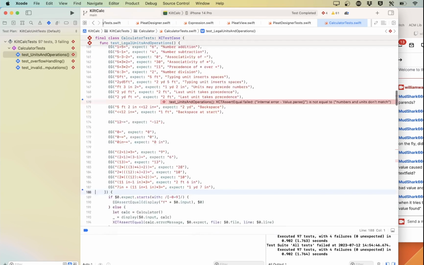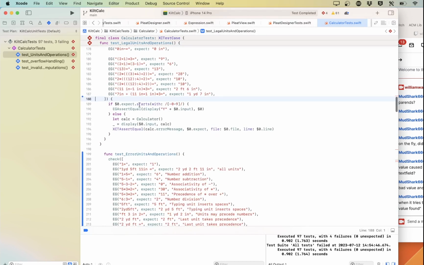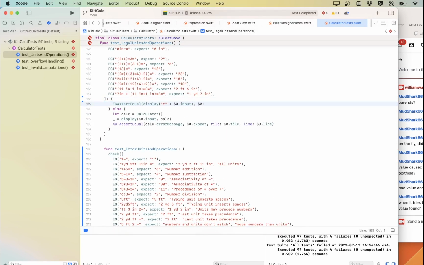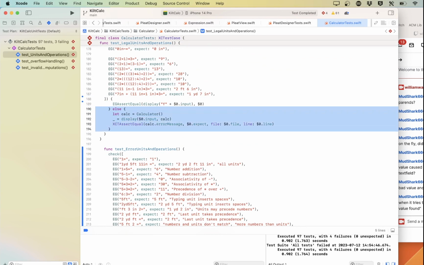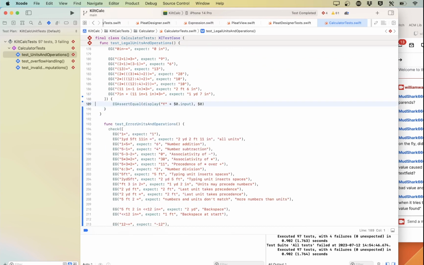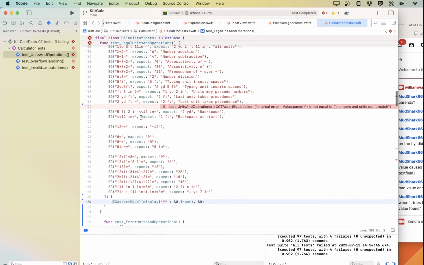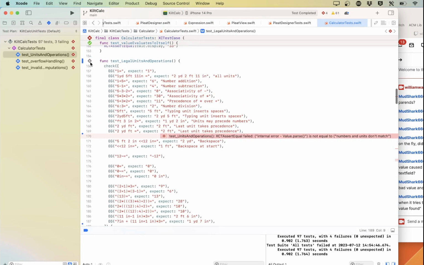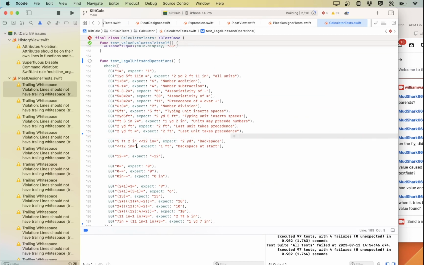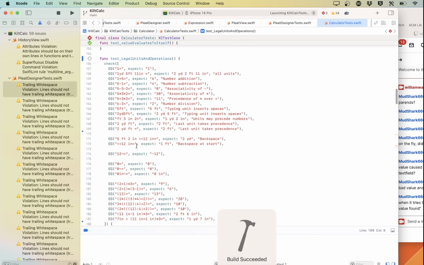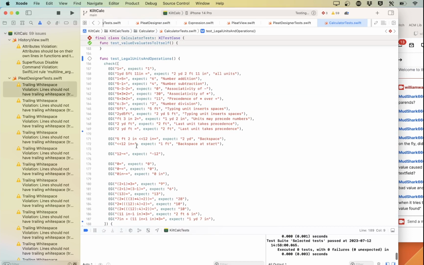Okay. The legal ones should just do assert equals display. Okay. And those should be passing. Good. I don't know why I didn't update the green button.